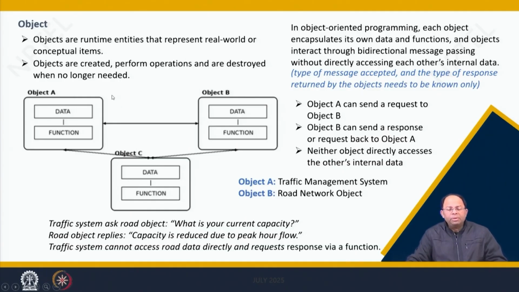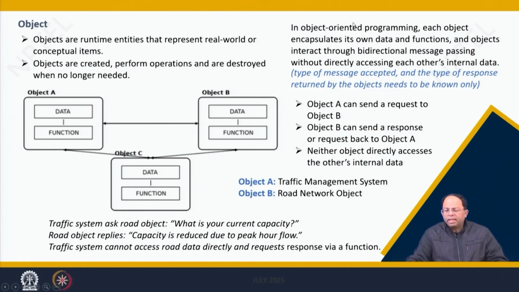So what happens is, when the program is run, objects are created dynamically, the functions are performed, tasks are done, which is part of the work of the program, and then when the task is no longer required, the object is destroyed. That means it is removed from memory, and we create new objects which would be required.